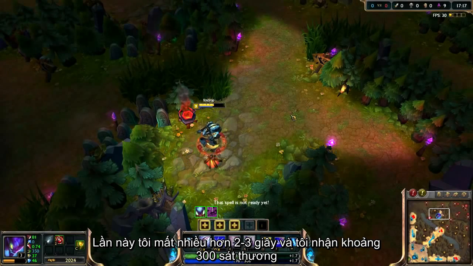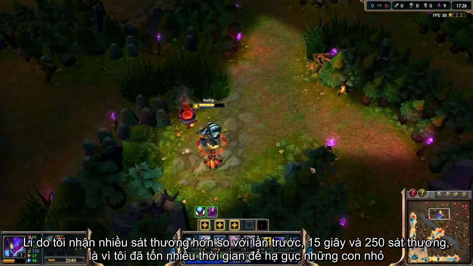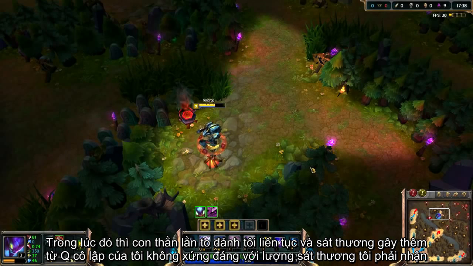So this took me around 2 or 3 seconds longer than before, and I actually took about 300 damage by doing this. The reason why I took more damage than the previous clear, which if you remember took me about 15 seconds and did 250 damage to me, is because it took me so long to kill those minis. All the while this big guy was beating on me, and the isolated Q damage bonus wasn't enough to make up for it. I didn't kill it fast enough by it being isolated to make it worthwhile.